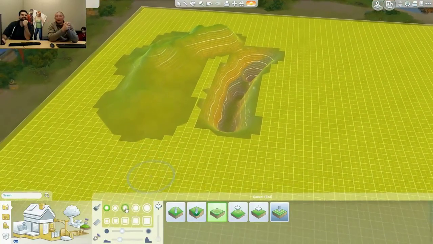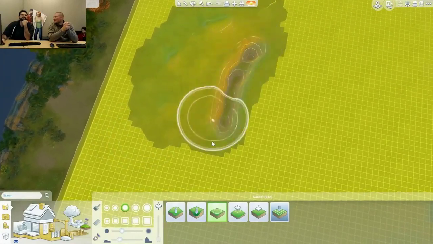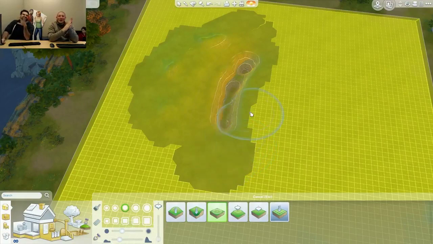Also, if you like to make terrain actually look good, I hear that artists really like smoothing stuff out. Personally, I was just like, up and down, that's all you need for terrain, right? And smoothness, I give that to Pavel. Pavel is actually the guy who does smooth stuff. I don't care about smooth.